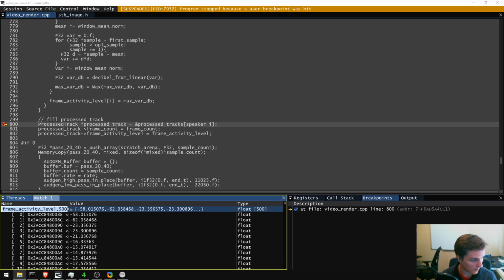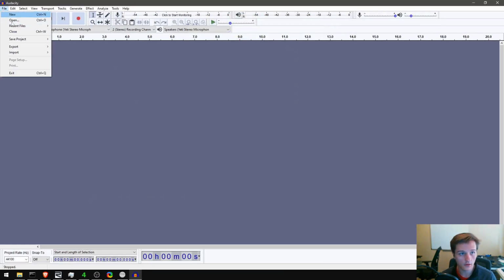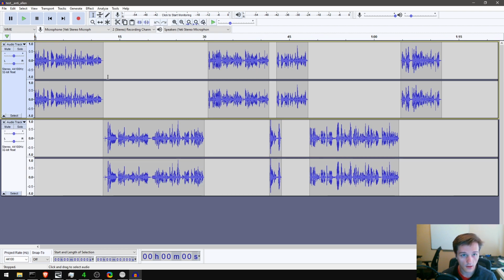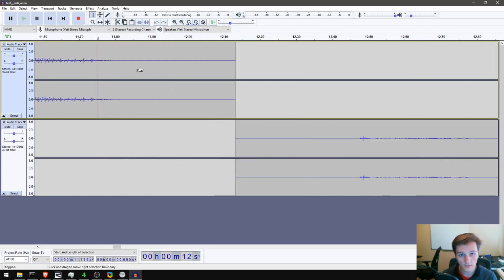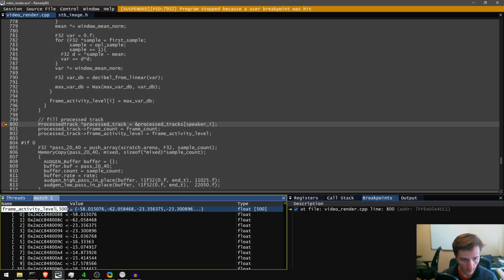Let me pull open the test track, actually, so we can see exactly where it is, since we can't hear it yet. Yeah, here it is. So it's somewhere between 12 and 13 seconds. So let's look at 13 seconds, at 13 times 60. Yeah, now it's super quiet.